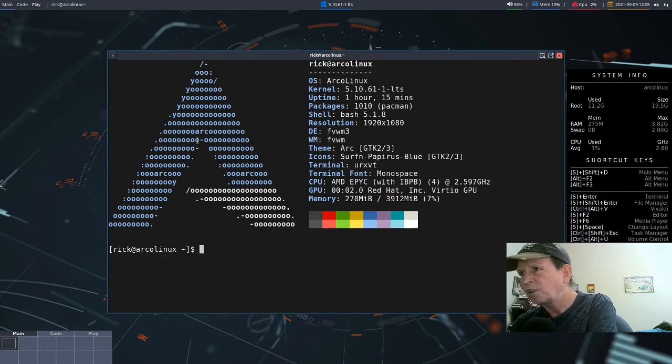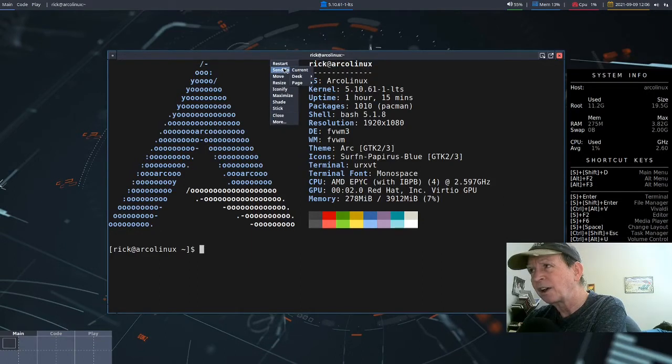How you move these between desktops, this way is what I found thus far. There may be an easier way, I don't know, but I've not used this window manager before. Disclaimer. So, in other words, there may be other ways to get these things done that are more efficient than what I'm showing you. This way I found poking around and messing around with it and reading about it and stuff like that.